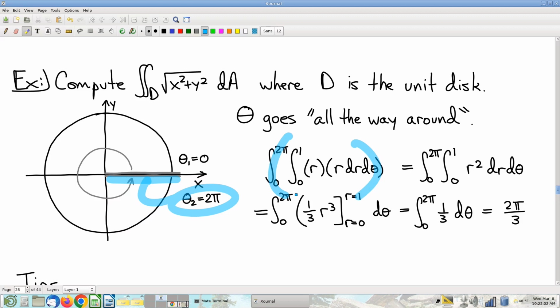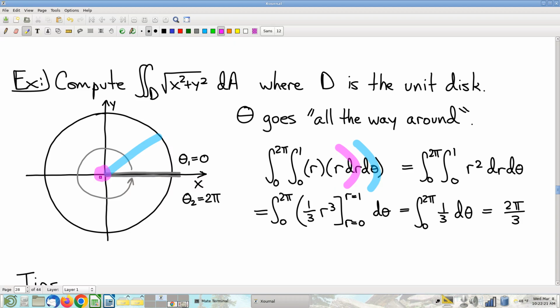Everybody see that? Now this, by the way, of course, happens a lot, right? That you go all the way around. Just remember, all the way around means theta goes from 0 to 2 pi. Okay. And then, now we arbitrarily pick a theta slice. On that theta slice, let's ask what the range of values of r is.